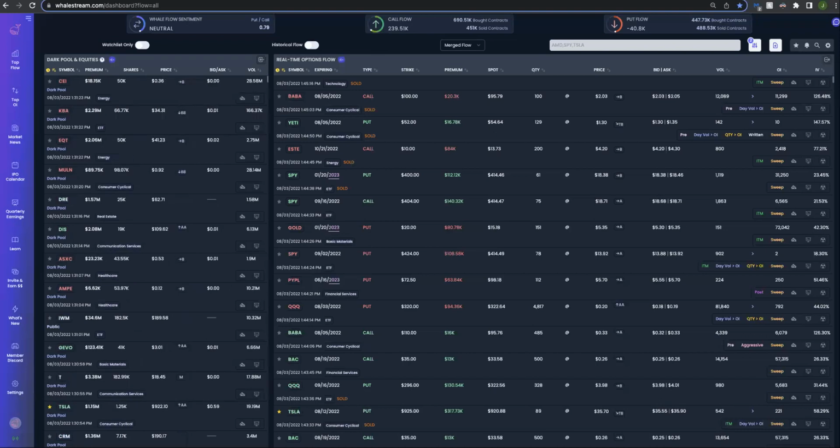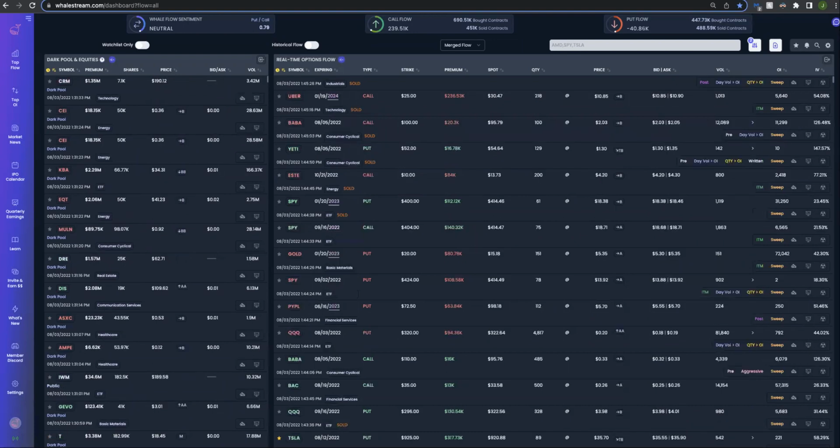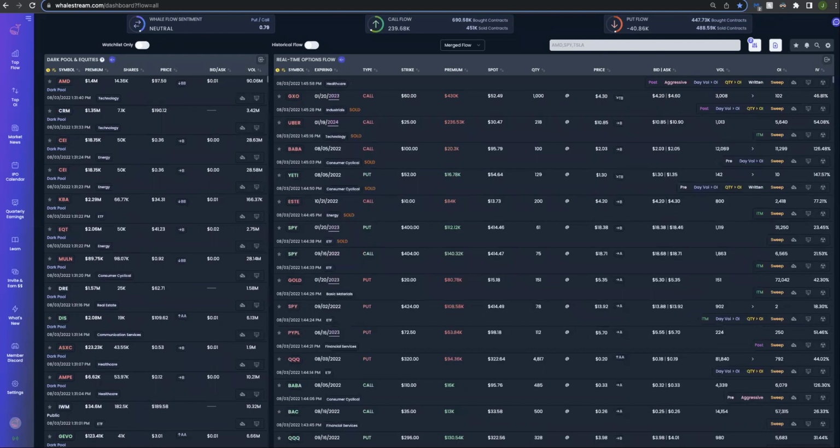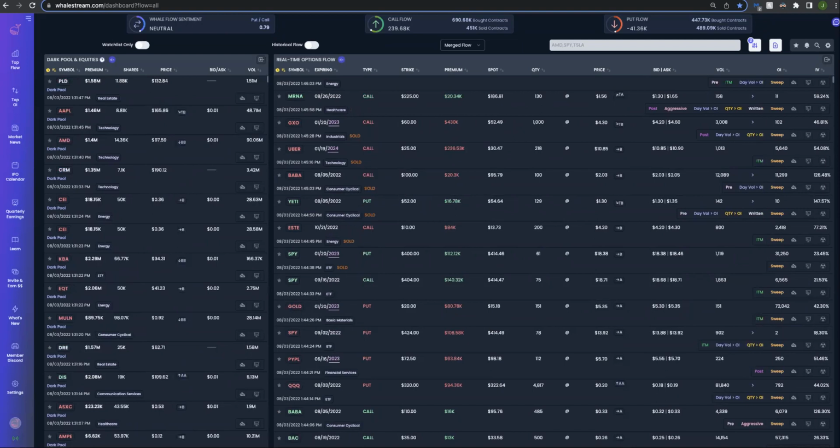We actually detect those trades when they're executed, and we group them together so you can see their true size. So that's what a sweep is, and that's why a lot of people do like to see it. They want to get in quickly. They want the best fill, so they're willing to sweep it across multiple exchanges, but also it can help to kind of fly under the radar. So it has multiple use cases, like why they would use a sweep rather than just entering a trade.